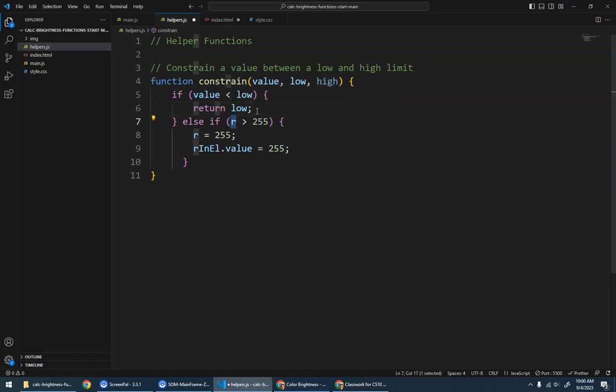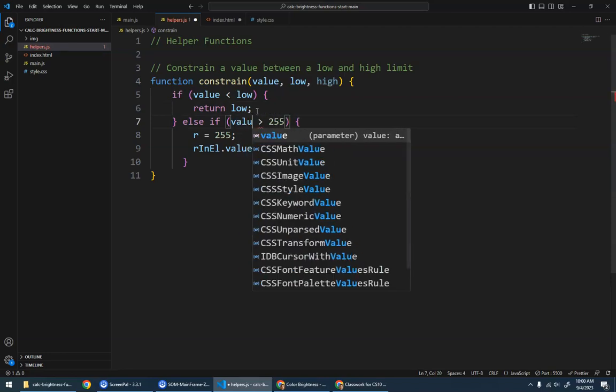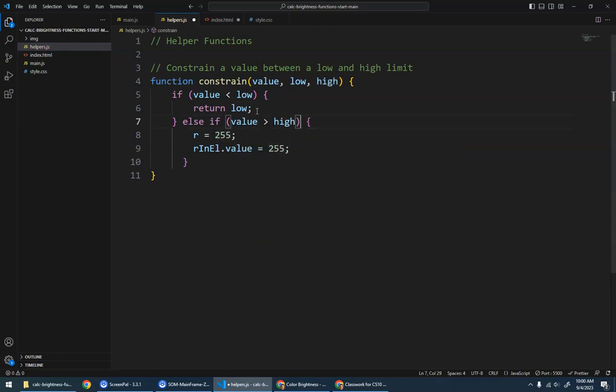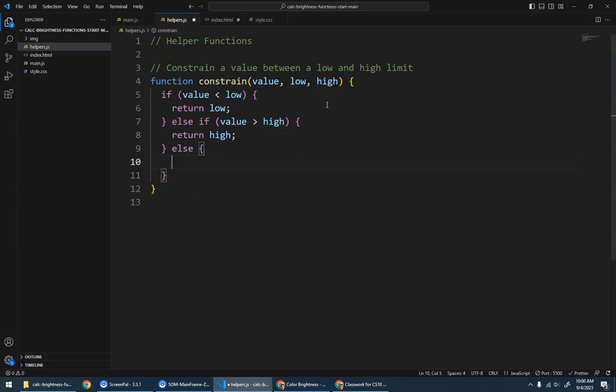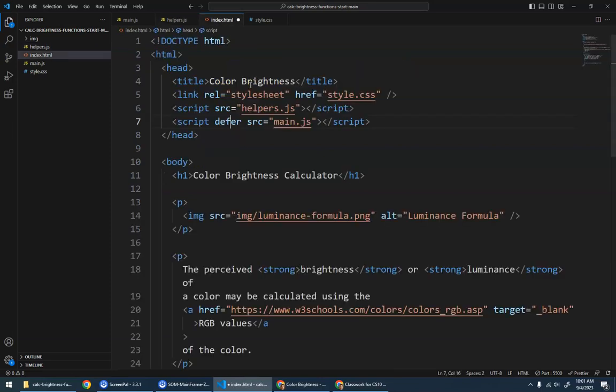And then if my value, caps lock, sorry. If my value is greater than the high limit, then I want to return the high limit. Okay, and then the final else is if the value is within the limits, then we would just return the value, right? So we could take in this value, this number that we want to constrain, we set the limits, and it'll guarantee return something between low and high. If I'm too low, it'll return low. If I'm too high, it'll return high, else the value is fine, and we can just return the value. Okay, so that should work. I better save this too before I forget.